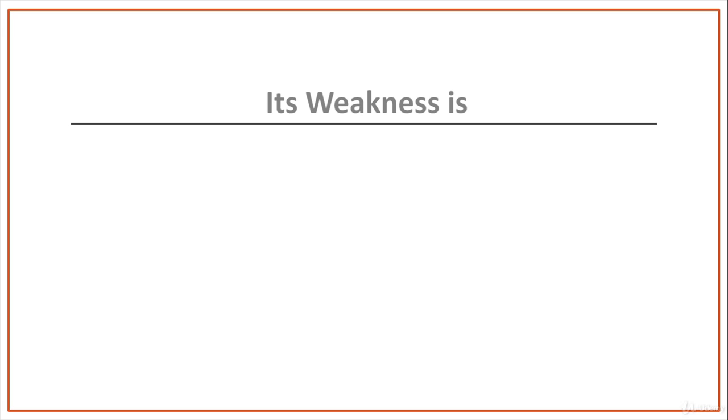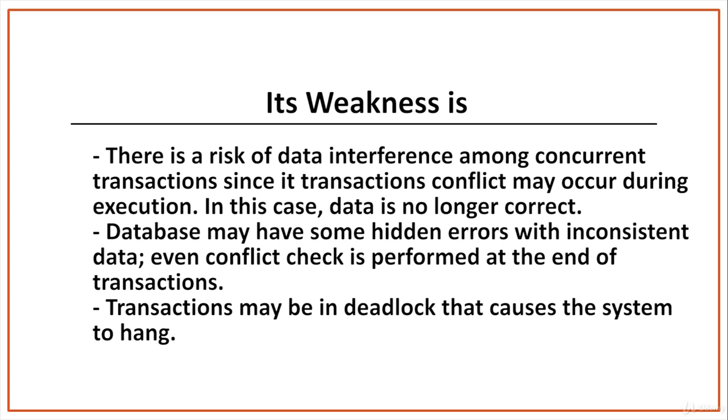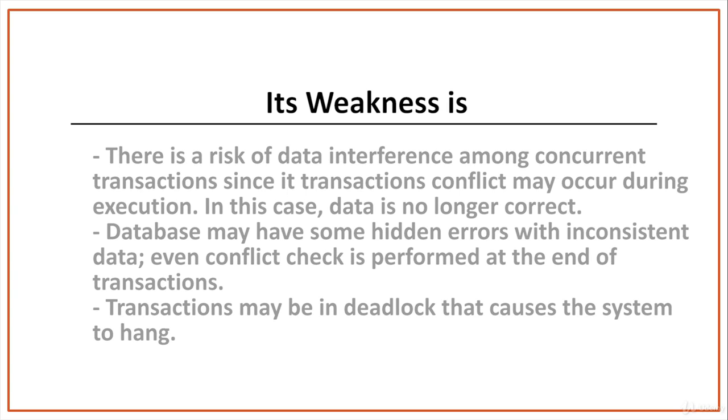Its weakness is there is a risk of data interference among concurrent transactions since transaction conflicts may occur during execution. In this case, data is no longer correct. Database may have some hidden errors with inconsistent data, even if the conflict check is performed at the end of transactions. Transactions may be in deadlock, which causes the system to hang.